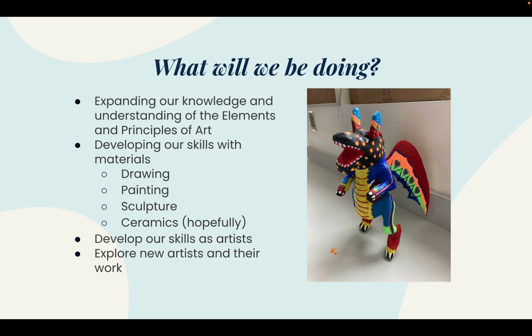Throughout the year, throughout the semester, we're going to try to work with as many different materials as possible. We are going to be exploring the elements and principles of art, which are kind of our foundational tools, our foundational elements. Things like line and color, balance and rhythm, things that help us to look at our art in a different way. So we're going to be drawing, painting, we're going to do some sculpture work, we're going to hopefully be doing some ceramics. We were able to do that last year with a grant provided by our PTO, which was so much fun. The students had such a great time, so I'm hoping we can do that again this year. We're going to really be developing our skills as artists. And to help us with that, we're going to be learning about different artists and their work as well.